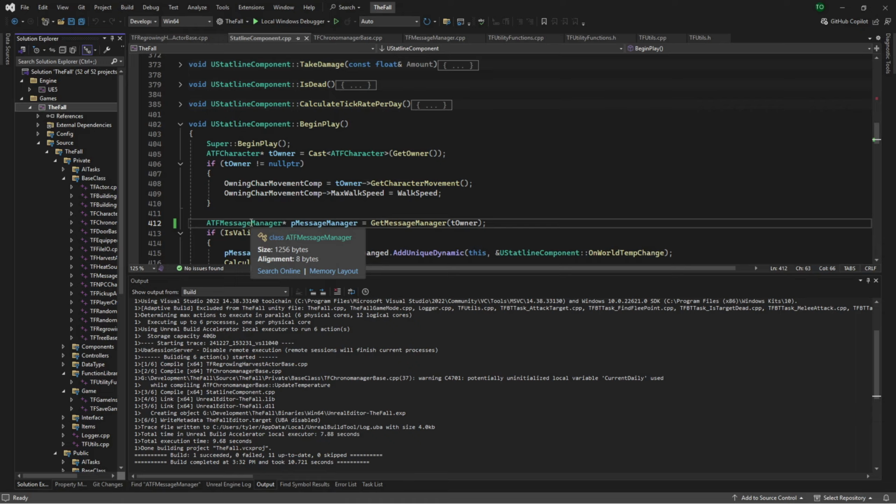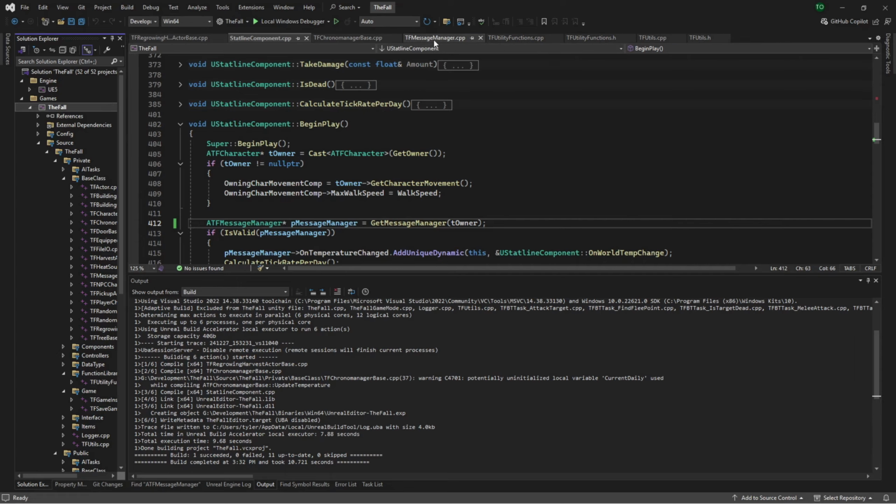So like our dev map, the third person map, things like that. Each one of those would have their own independent one. And the reason being for that is, again, as I've mentioned, modding. I want to provide the ability to override things. Like I want somebody to be able to go and create their own version of the message manager.